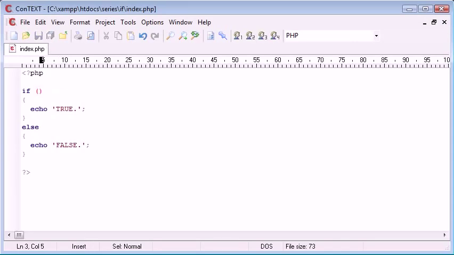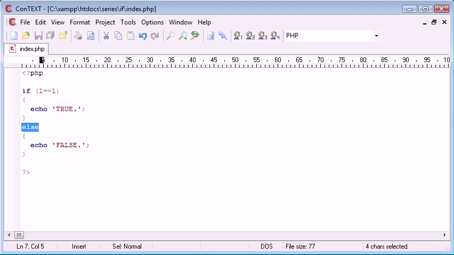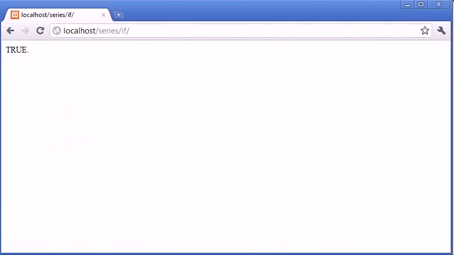Now this is pretty boring. We want to start making some comparisons inside. So I'm just going to use an example of one of the comparison operators, which is double equals. And this means is equal to. Either side of it you're going to put your values to compare. So I want to say does 1 equal 1. Now this reads as is 1 equal to 1, and because 1 is equal to 1 we're going to be executing this block. If 1 wasn't equal to 1 we'd be executing this block. So let's just run that, and that's true.